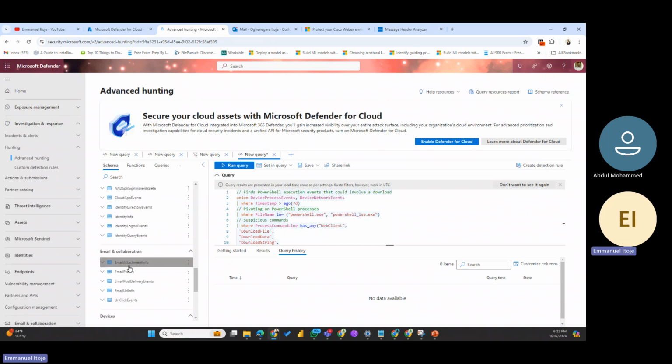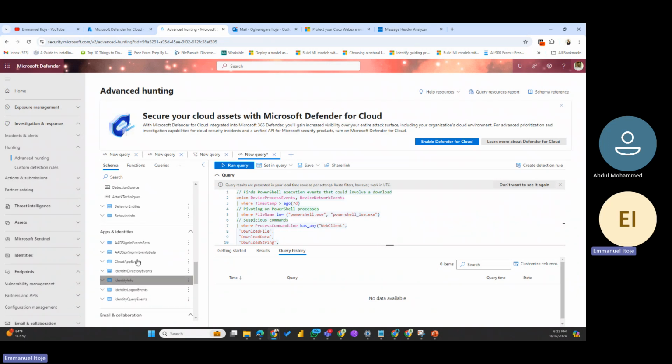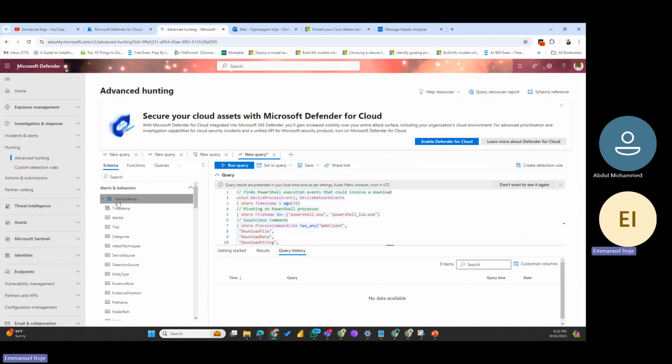There are different columns, different rows, right? Different things that are available. The same thing goes for this AlertInfo. Based on what the table is all about, this table is about alert evidence. It lets you read things like the timestamp on the alert, the alert ID, the title, and different things that are available.